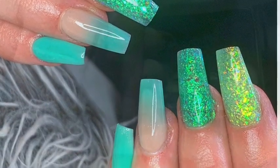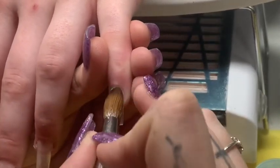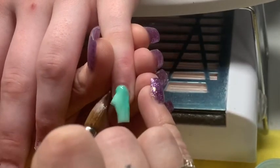Today I am showing you this teal set of nails, and I need to quickly get this video done before the puppies wake up and cause absolute chaos.